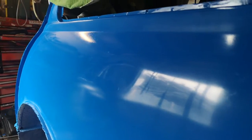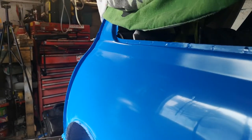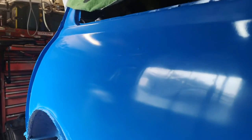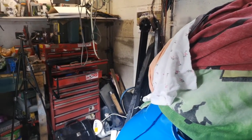I don't know if you can see somewhere around here. Perhaps if I go the other side, the light might be better. You can see there's a patch where it looks considerably better than the rest of it. But yeah, it's getting there. I'll wet sand and polish the whole car when it's assembled, I think.